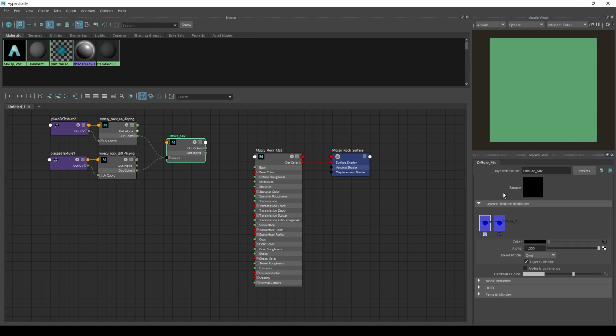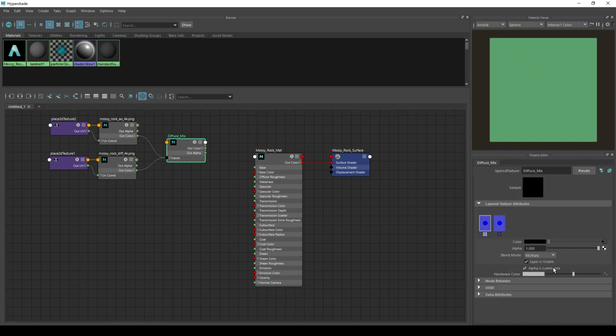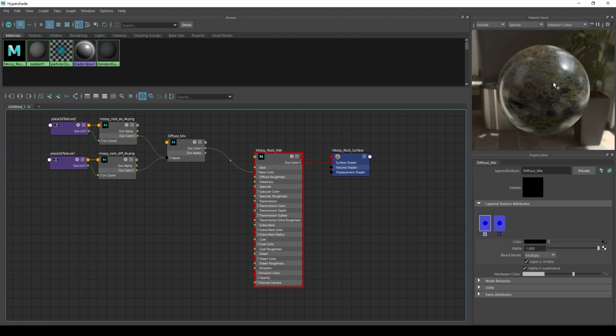With that still selected, I'm going to middle mouse click and drag the ambient occlusion over to the layers here, and then I might as well do the diffuse as well. I'm going to remove this green layer, take my ambient occlusion, and remember guys, we're going to be multiplying it over the normal rock texture. We can also do alpha's luminance. It just adds a little bit of extra to it. Now I can take the out color and plug that into base color. As you can see in our material viewer, our material has some texture files in it. We are making progress.